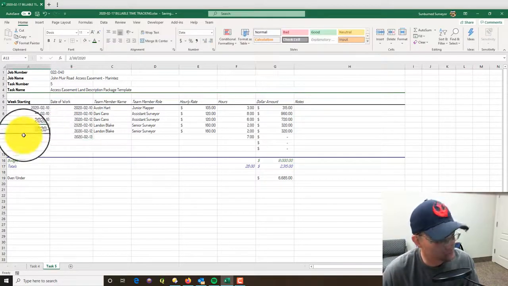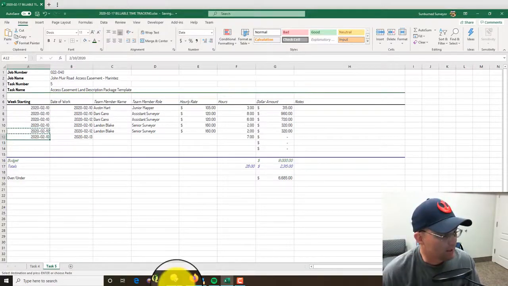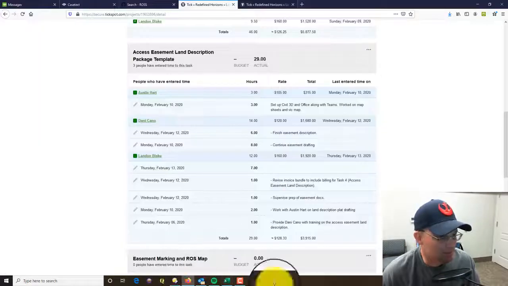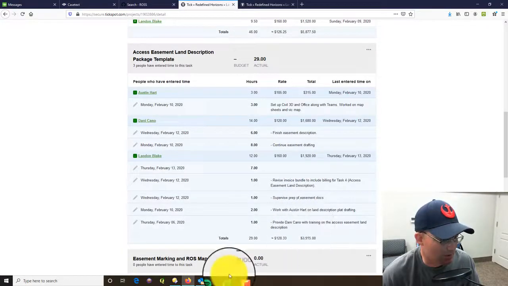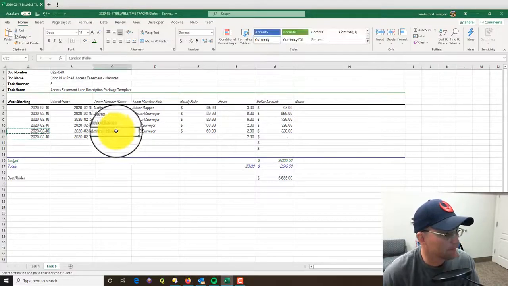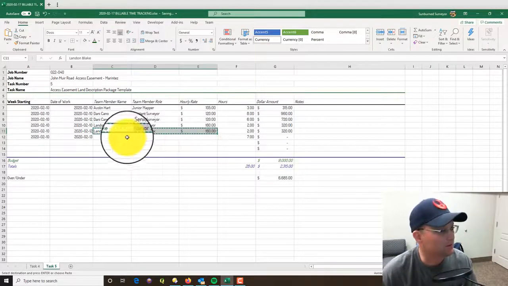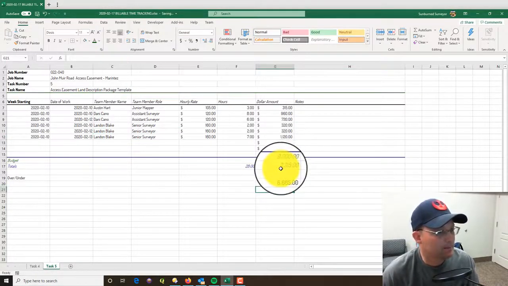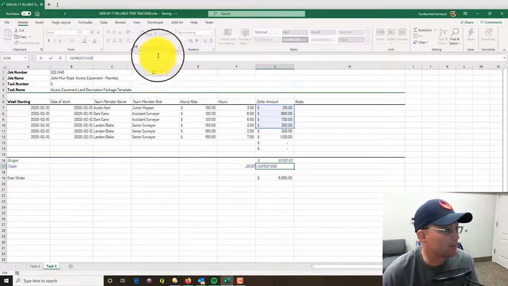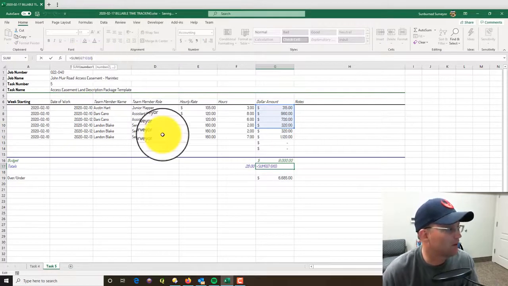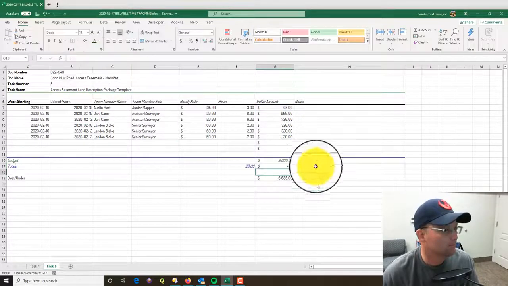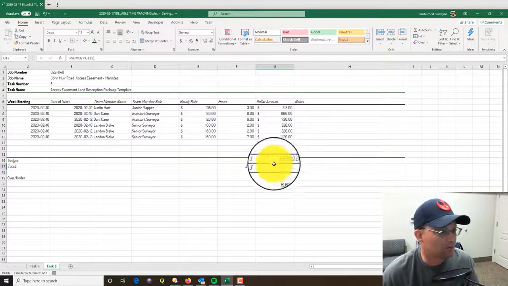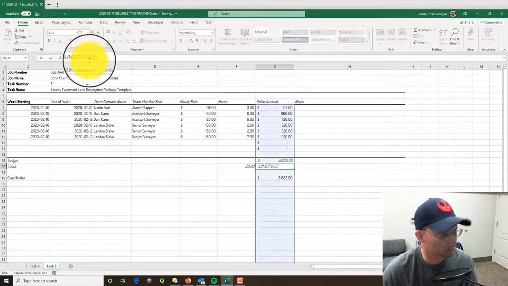You know, part of what I'm doing as I go through this is I want to make sure I'm checking this time and tick, reading these descriptions, and making sure stuff got in the right spot, and that the hours look reasonable. Okay, we'll copy this down. Okay, and then we want to make sure this is summed properly. It's not, so let's go ahead and make that the 15th. I don't want it to be 115. Let's make it the 15th.